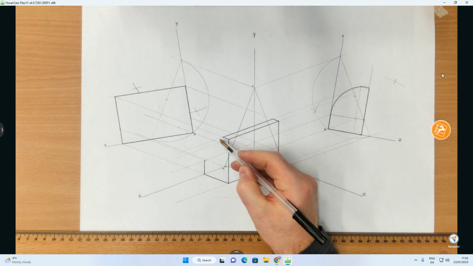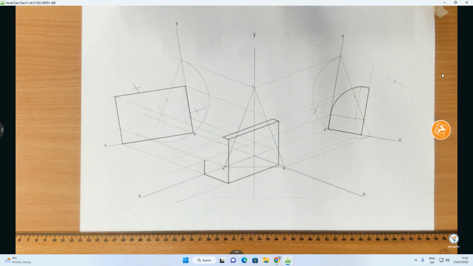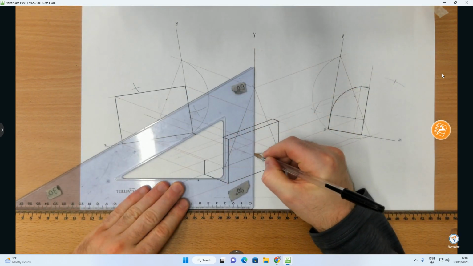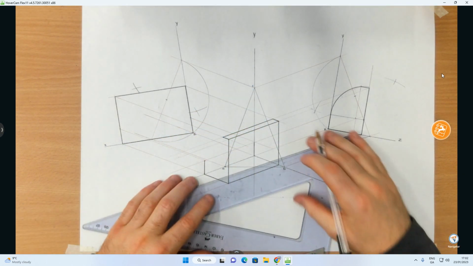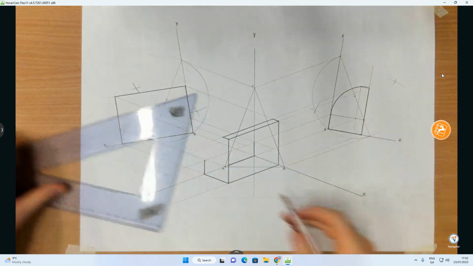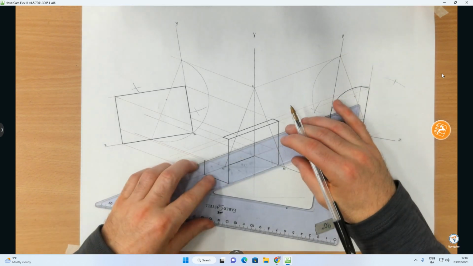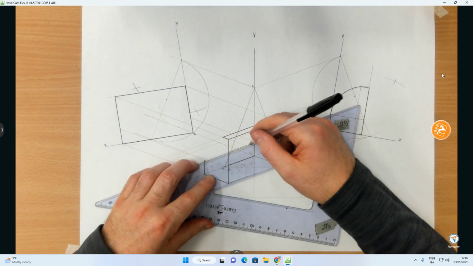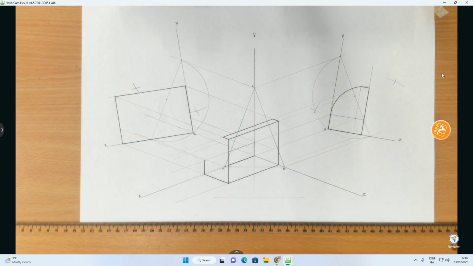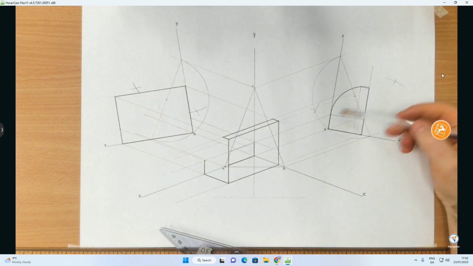Okay, and obviously it's going to curve down there, and I'm not so sure. We might see a bit of a curve, and we might have a tangential curve there at the back of it. Inside here, very similar. Actually going to heavy that there, and I'll also heavy in this portion. Now in our axonometric, we don't have to put in hidden detail inside there. Okay, let's just identify it. Yeah, we probably will actually have to get the curve because we'll see it inside there. Now, that is as much of the axonometric I can draw before I move on to the curve.